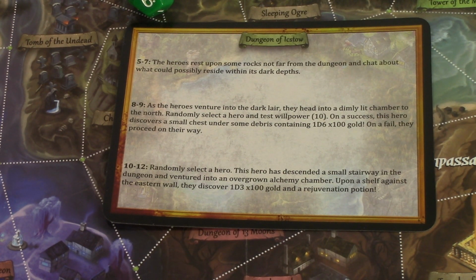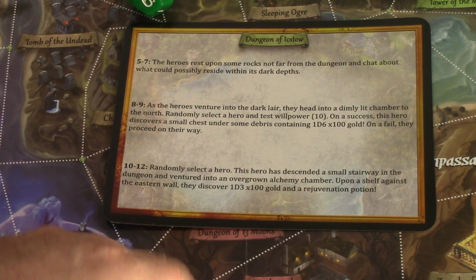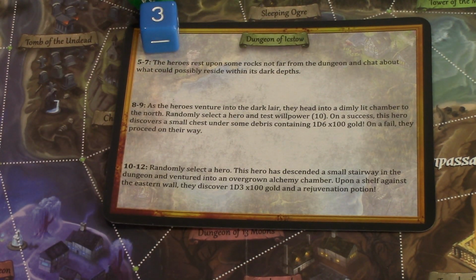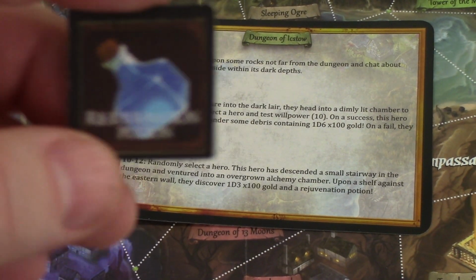That is fantastic. So, first off, let's roll a d6 and see which hero is going to be the one that ventured down the dungeon. Again, that's why we have these numbered tokens. I'll tell you who it is. 3 is going to be, well, this makes sense. Zeke Utar, our wizard, ventured down there and found a d6 times 100 gold, so 400 gold and a rejuvenation potion. This is the rejuvenation potion.